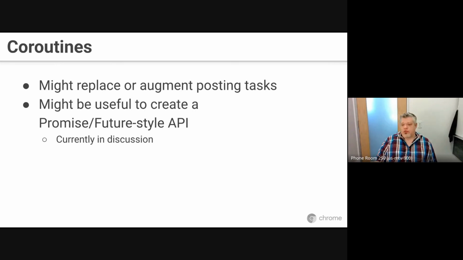Promises and futures not only being familiar to JavaScript folks, but actually these are part of the C++ standard. There's std promise, std future. We don't use these because they're heavily tied to the underlying standard library threading model, and we don't allow that because it's not really compatible with the sequence runner stuff that we do in Chrome. But the idea of promises and futures, of being able to say, hey, here's this promise, and you can wait on it when you need to actually get the answer from it, is compelling enough that this has come up before.